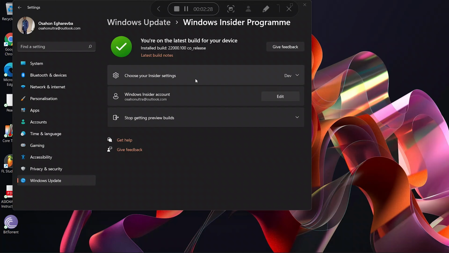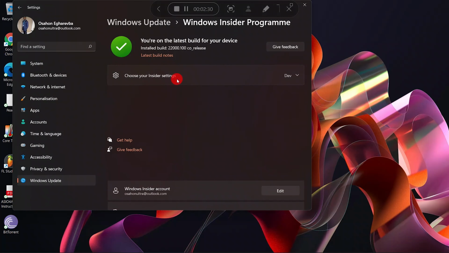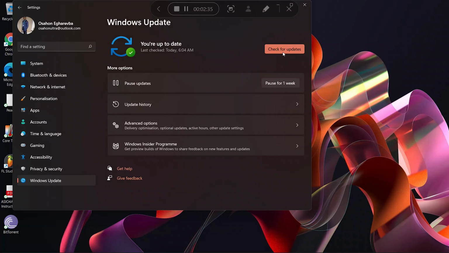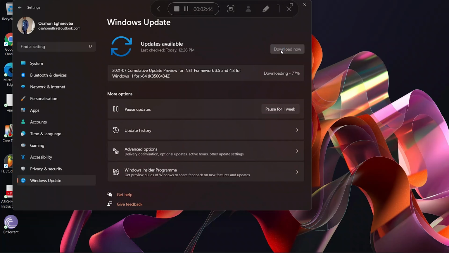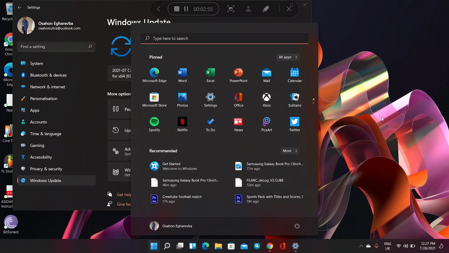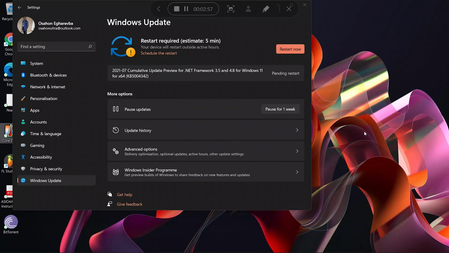So once you've clicked on the dev channel, you now go into where it says search for updates. So you check for updates, you let it run, and you should come up with Windows 11. You let that install, and once that is finished installing, you go through the process, and you should be greeted with the new interface and everything. And yeah, it looks nice, everything is good, everything works well.